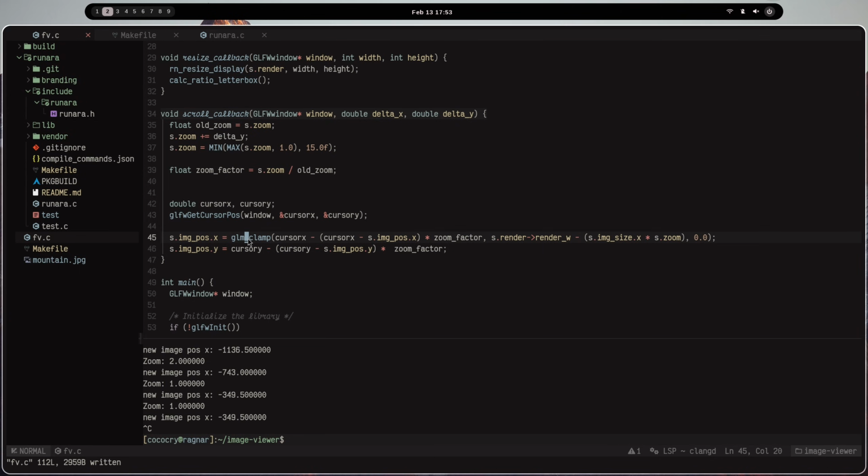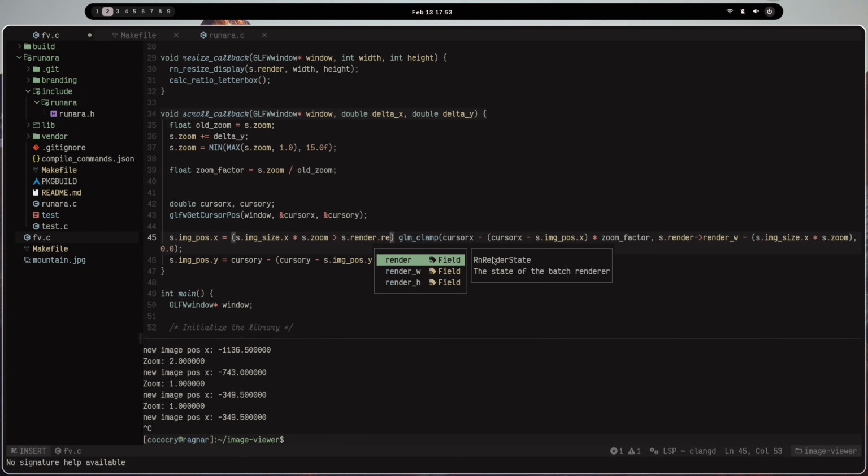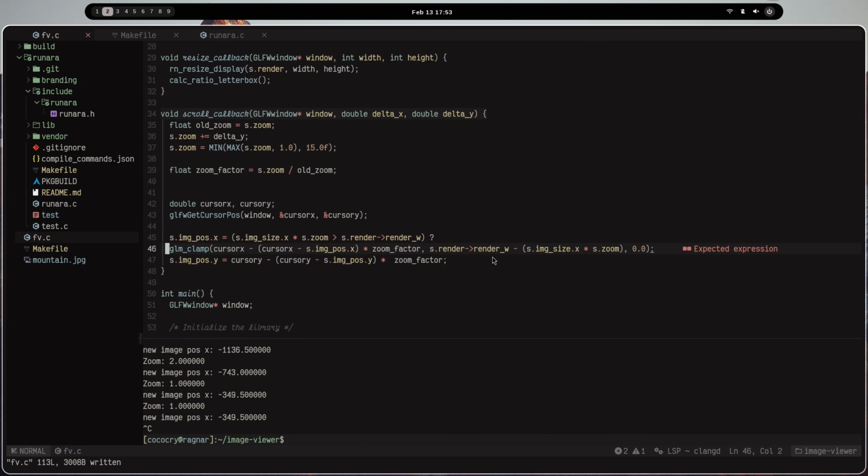But this clamp only really makes sense if the image width is actually greater than the render width. Because what if the image actually totally fits into the render width? Then this clamping doesn't really make sense, and we can just center the image then. So let's have something like: if this is greater than s.render.render width, then we want to clamp.